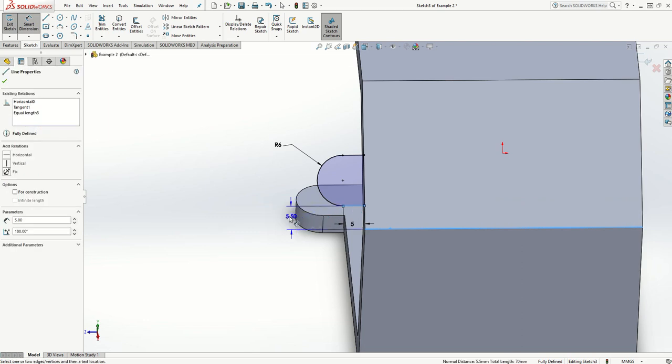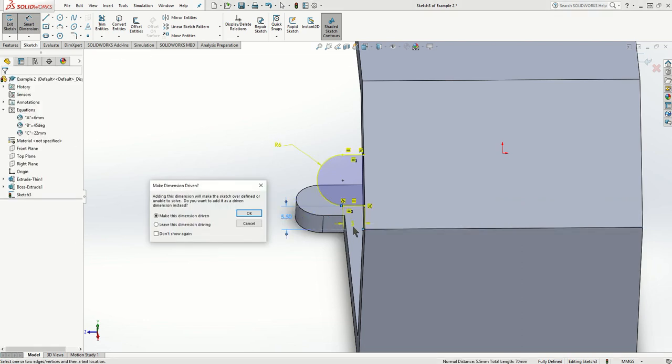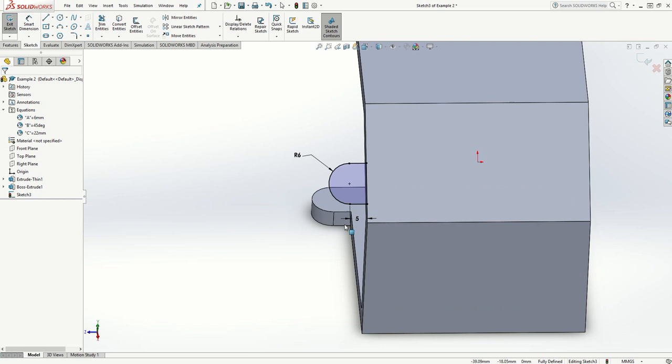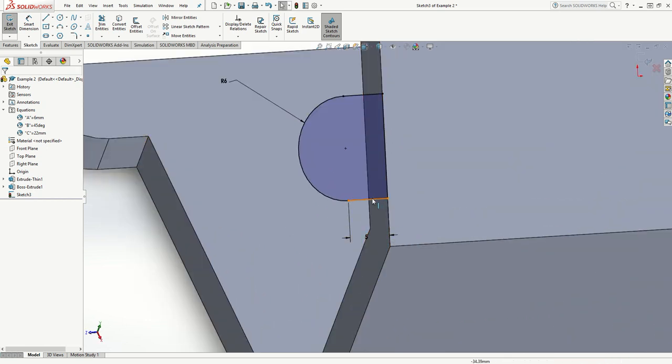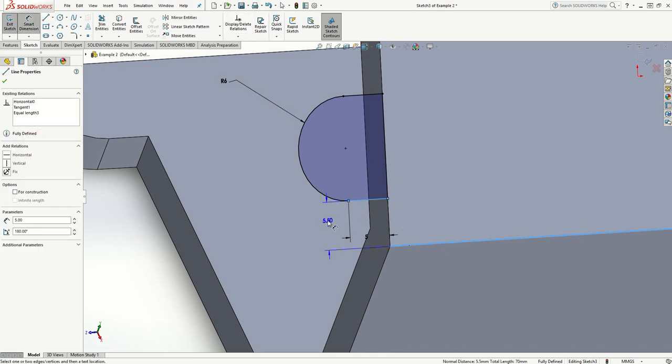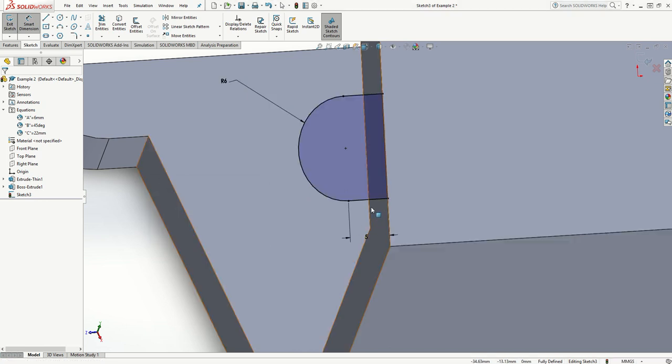So we're going to do that distance right over here, and we're going to make sure it's 10. Which one is constraining it? I should be able to do from here to here. If it doesn't work right away, what can we do? Just remove a relation and re-add it. Oh, there's one of them making the constraint.